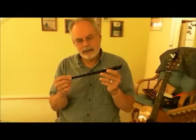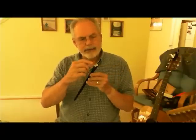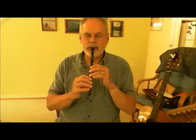It's made by the Clarke Company in England, one of the oldest companies. It's thin metal wrapped around and soldered with a wooden fipple, and it has sort of a rustic woodsy sound.